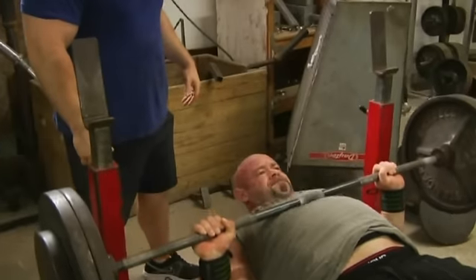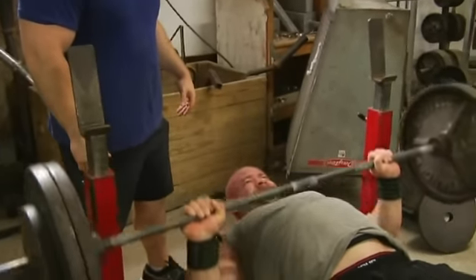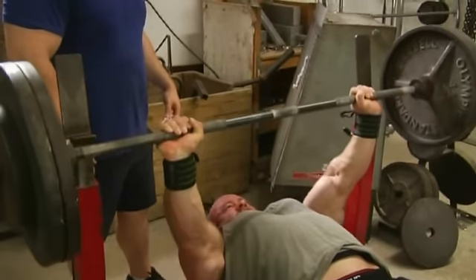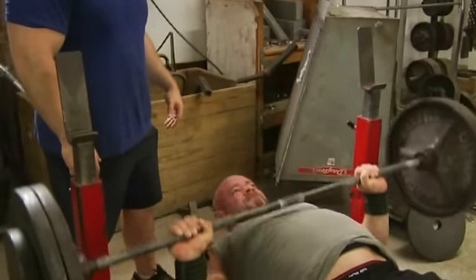This is the heaviest Branch is going today because, again, we're doing a deload on the chest — so we're still getting an active recovery here. He's getting a good full range of motion, really feeling the weight. Even doing this lighter weight, feeling out that range of motion — watch his chest.